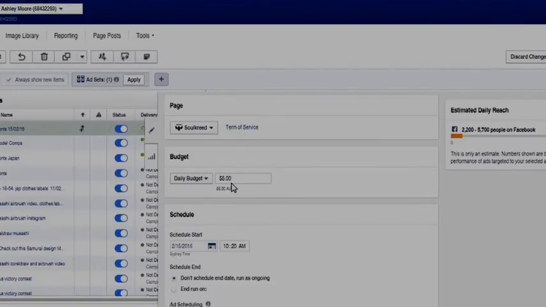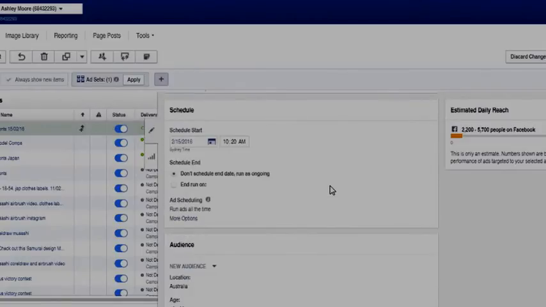With my $5 or $10 lead form campaigns that I've run so far, I've always only used $5 and $10 budgets, and I've managed to get between 50 to 100 emails for each $5 to $10 ad spend. So for your first time I would just start off low and come down to schedule. I leave all that because I like to manually start my ads and end them when I feel like it.